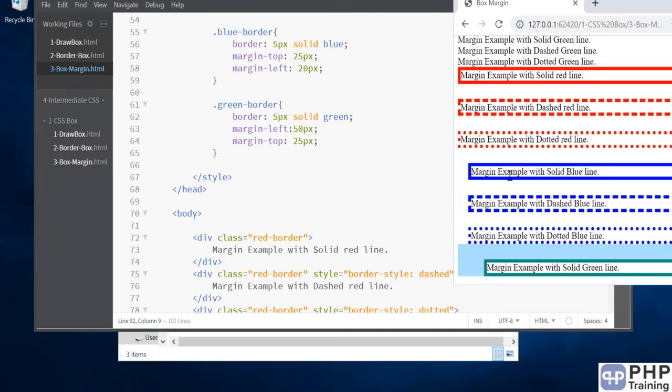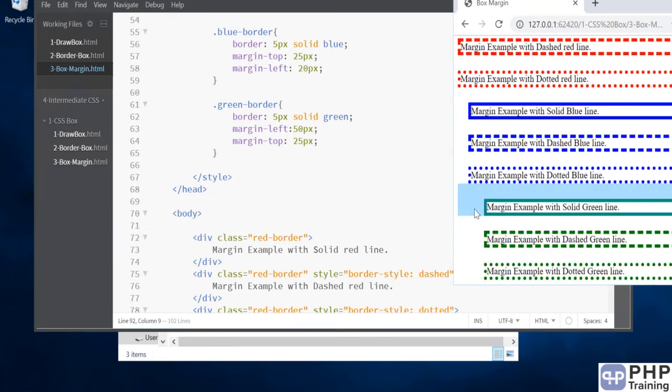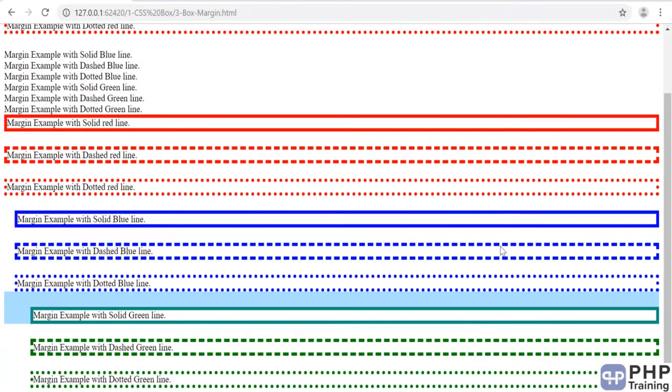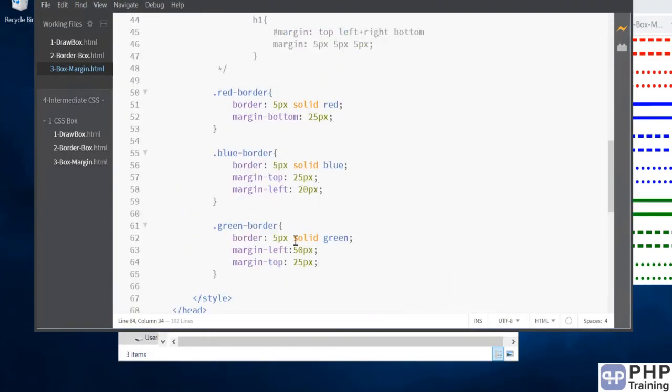For blue boxes you have left margin which is 25, and green you have added 50. So you're moving the box, right? And how's the output? The output looks something like this. Okay, it looks like all the boxes are arranged in a sequence with some spaces in the front, right? That's basically coming from your margins. If you look at your margins here, that's basically adding up the spaces.